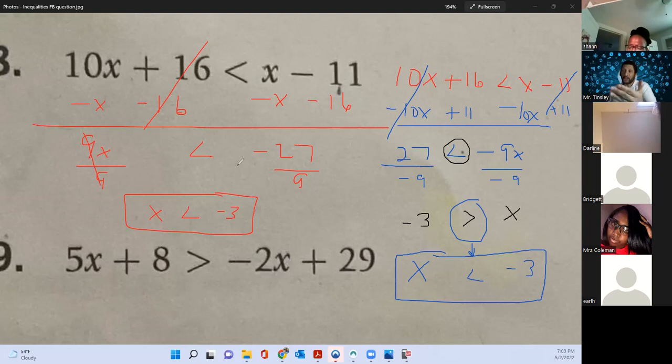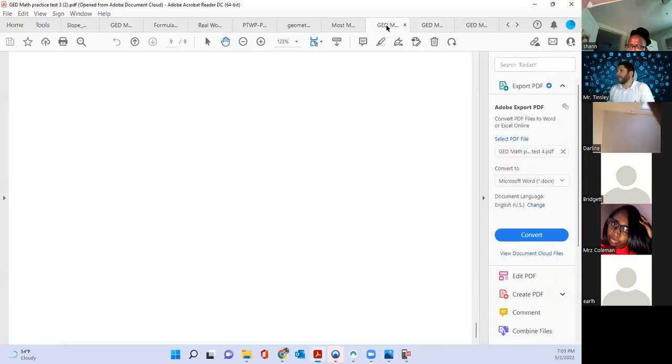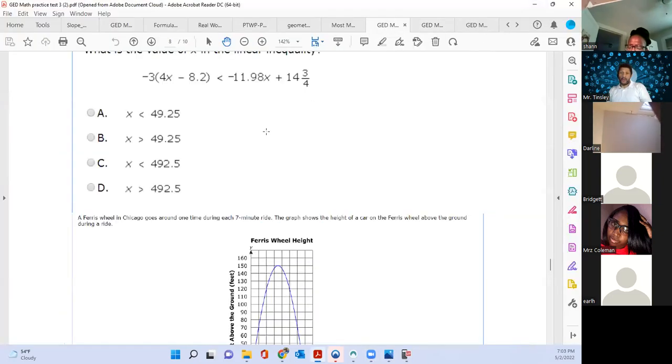Because if you notice, the problems I showed you here for inequalities were unlike, let me not say unlike, but here, this is a way more difficult problem. You had to do the distributive property. You had to combine like terms. You had to change a fraction to a decimal. You had to divide by a negative decimal. So in this problem, this is also considered a difficult problem.